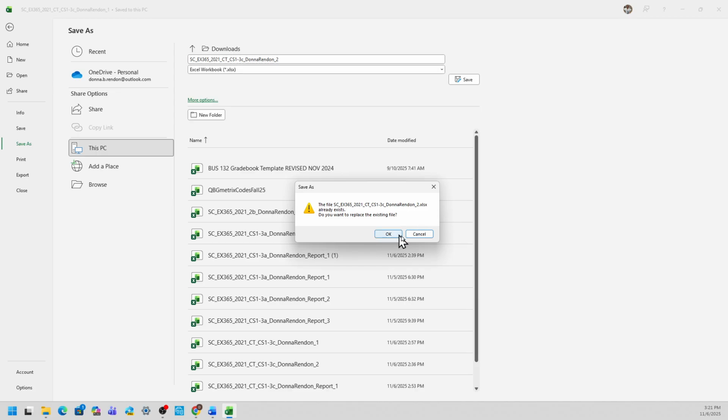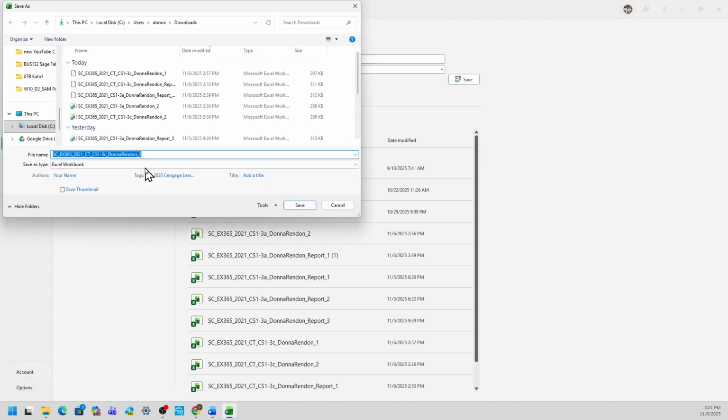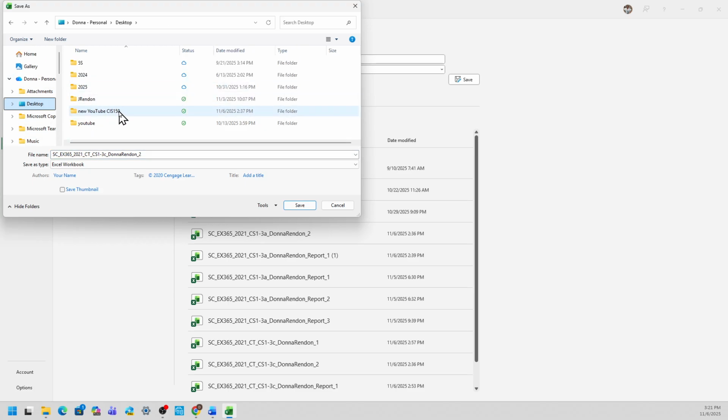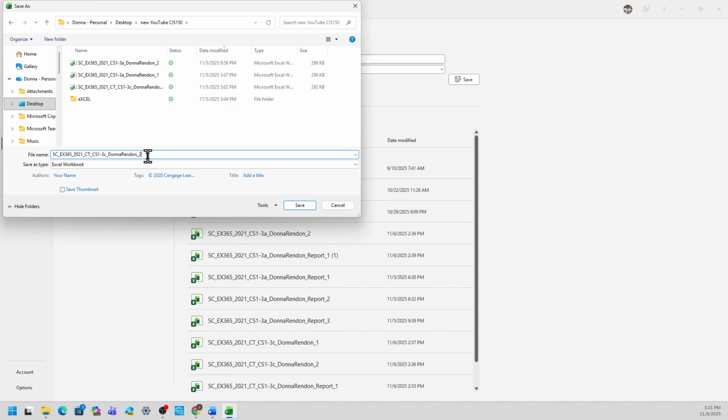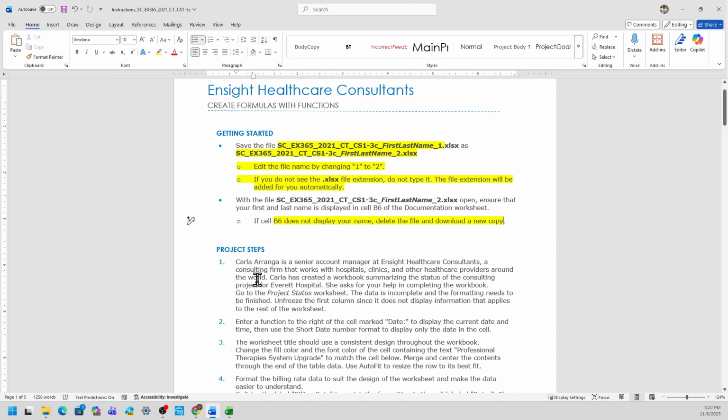And this time I'm going to select a different folder, desktop and my YouTube. Okay, click save. Okay, then back to the instruction.